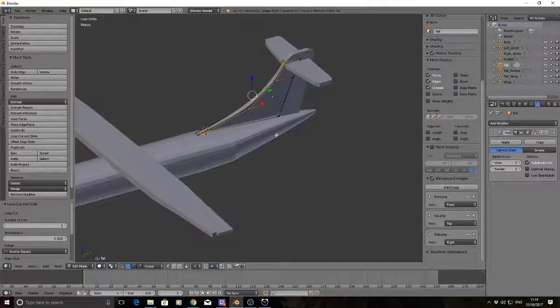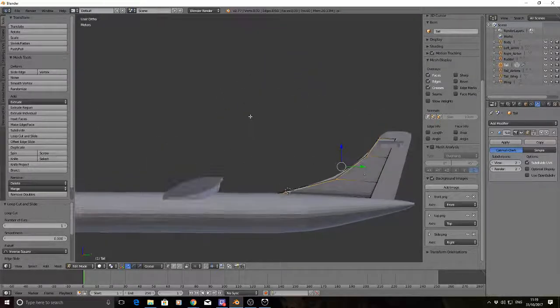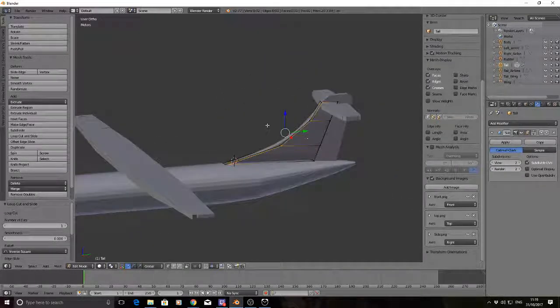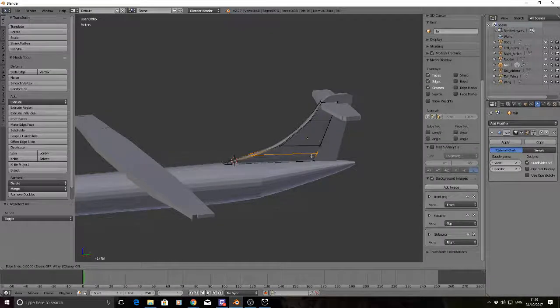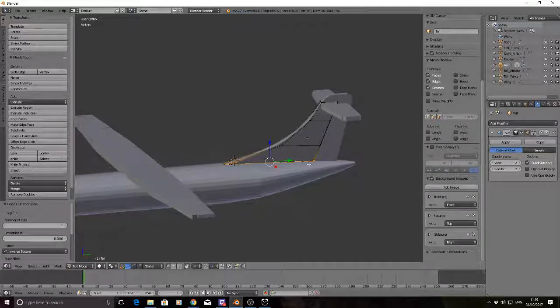How does that look? Yeah, I like that. Do the bottom now, so down here. I'll just put that all the way down because it's flush.